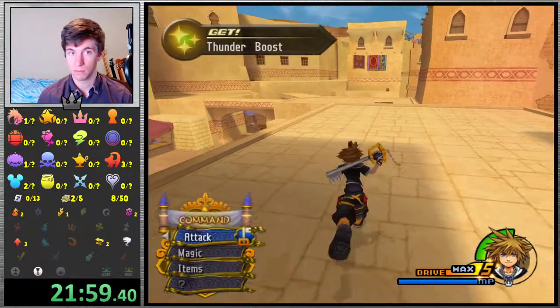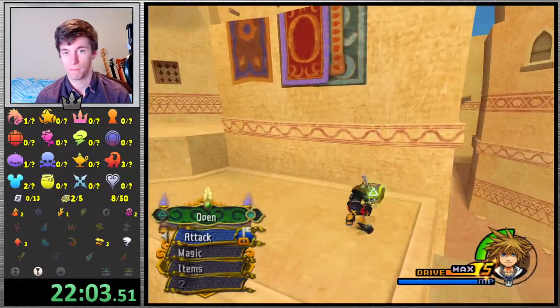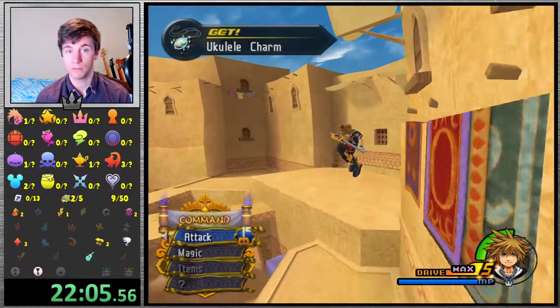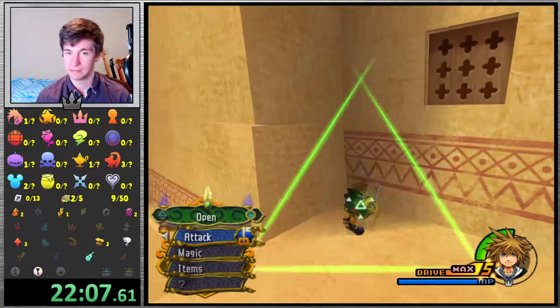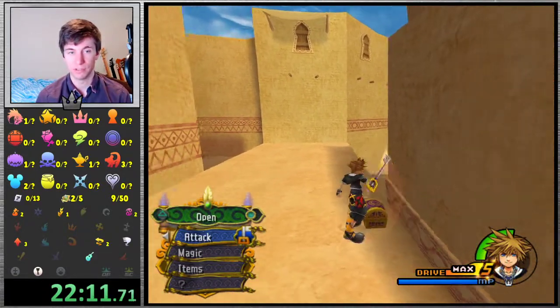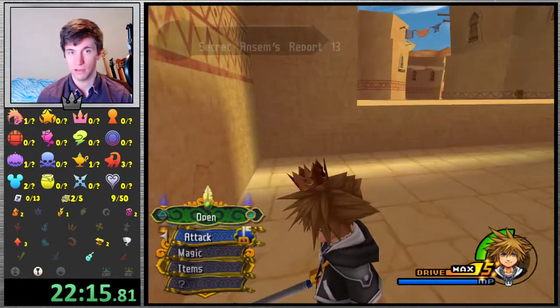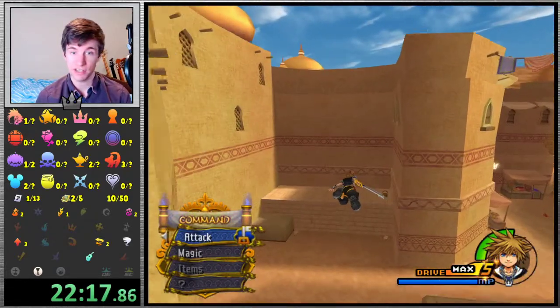Keyblade. Keyblade. Thunder Boost is good. Ukulele. We've got Stitch. That's really good. Stitch opens up a lot of doors for us now. Report 13, there's our first report.